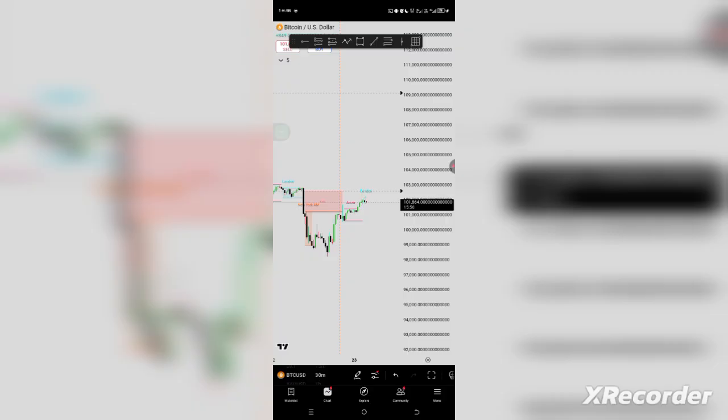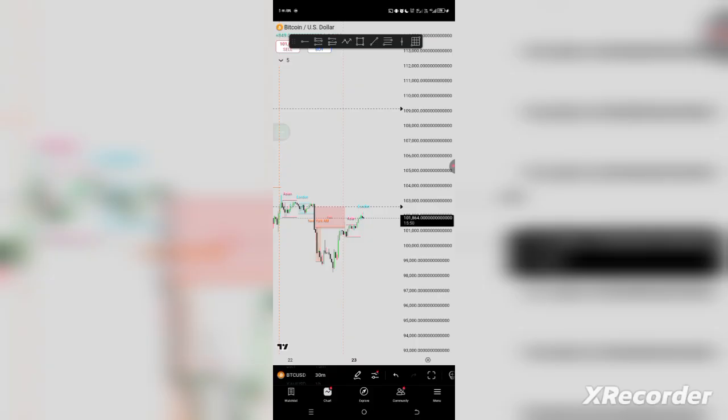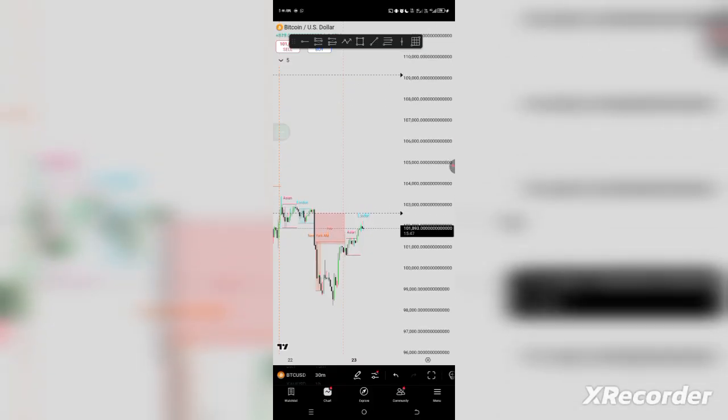Even as of this morning, BTC was around 100K when I marked it out. Currently it's looking like there was a change of character around this zone here. But I cannot count it as a change of character yet until price has actually given me two higher highs and higher lows. I cannot count it as a trend change.